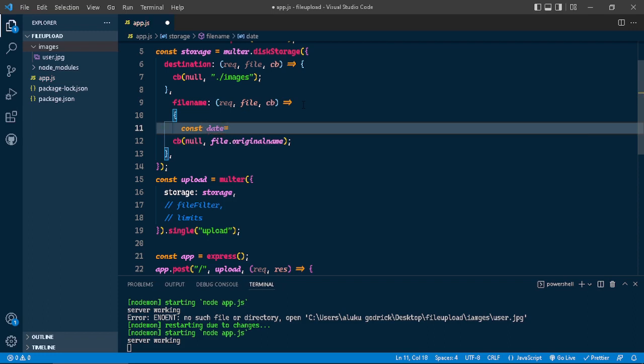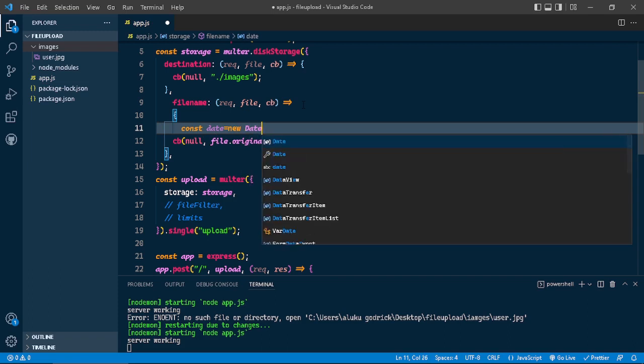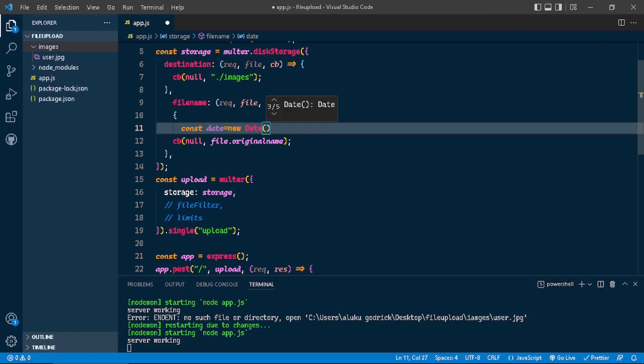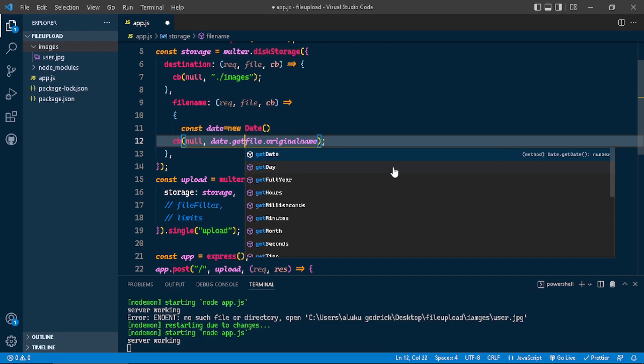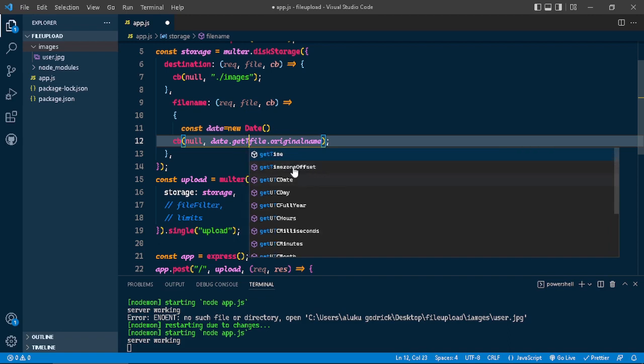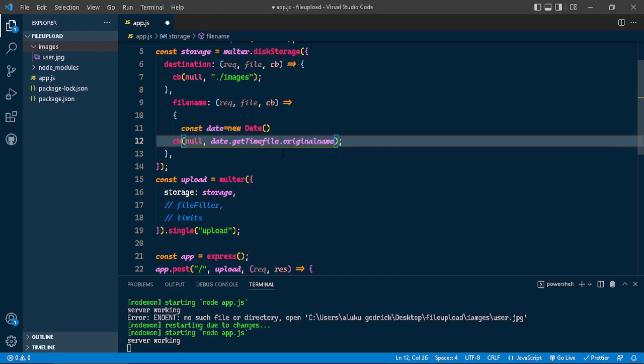Then I'm going to initialize the date object here, like that. And I'm going to prefix the time, which is date dot getTime. Then we call that method.